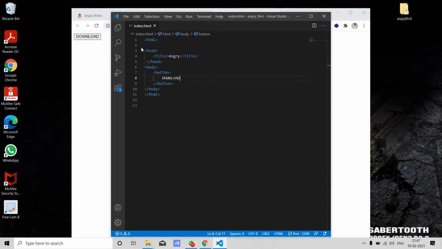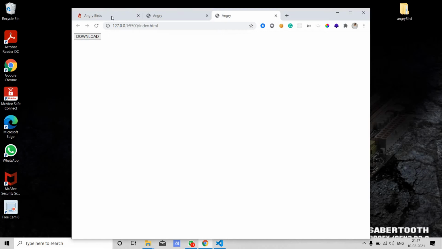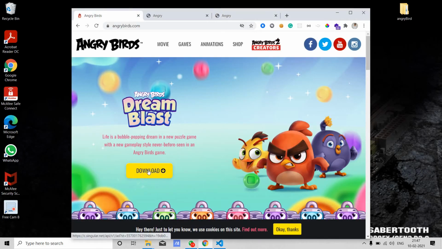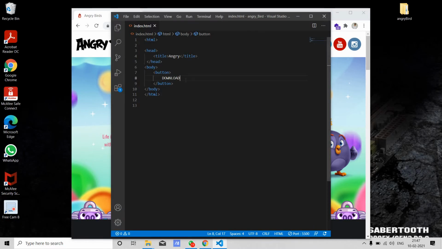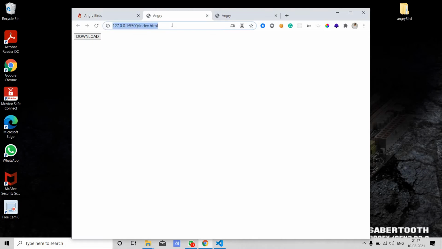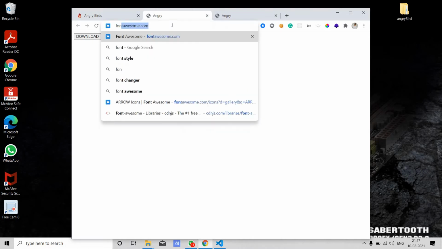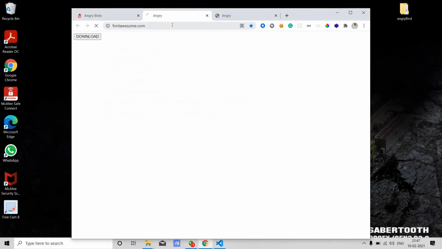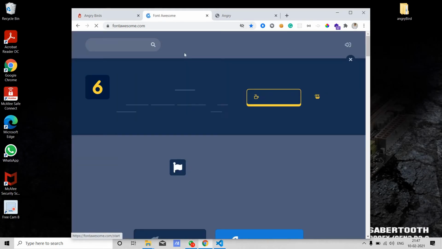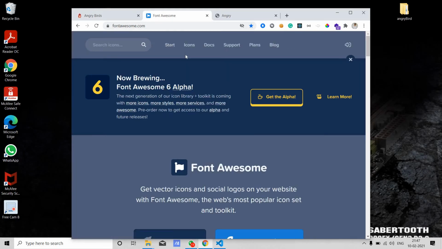So download, okay. Yes, and also what I need is two arrows, okay, on the left and right. For that I will use Font Awesome, okay. I will go to Font Awesome. Font Awesome provides us very good icons, okay.